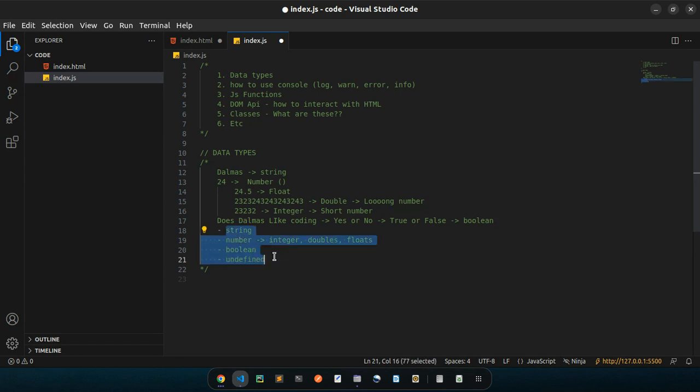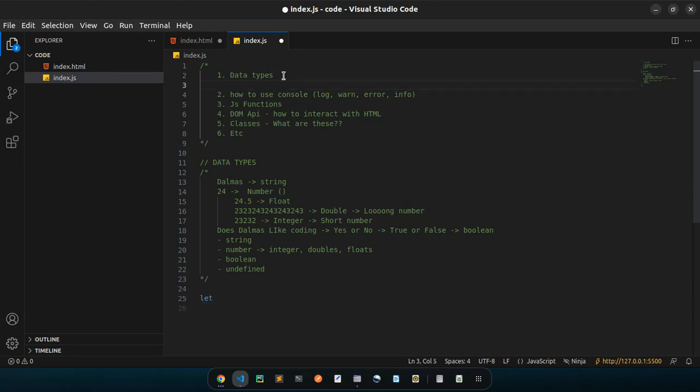But in JavaScript, when you are defining data types, you don't have to define like I'm doing, for example, here I say let. Oh, I missed something here, guys. I'll just add it before we continue. So we have data types and also we have number two, let's call this one how to declare variables. So that is variable declaration. How do you declare your data? So I say let my name equals to Dalmas.